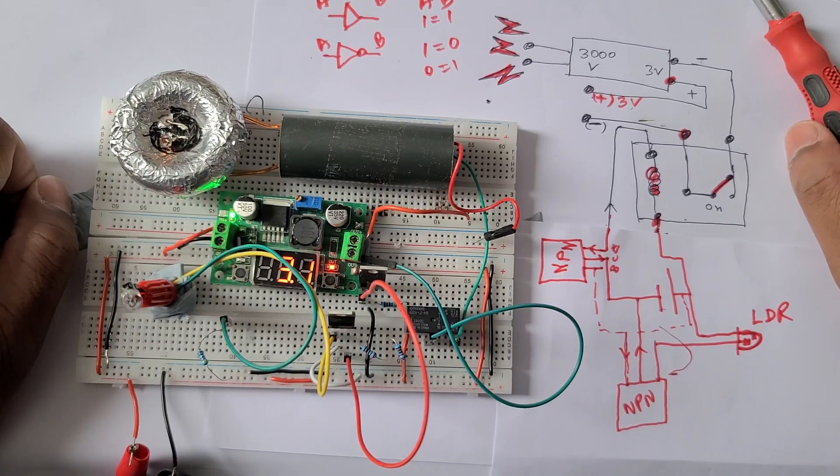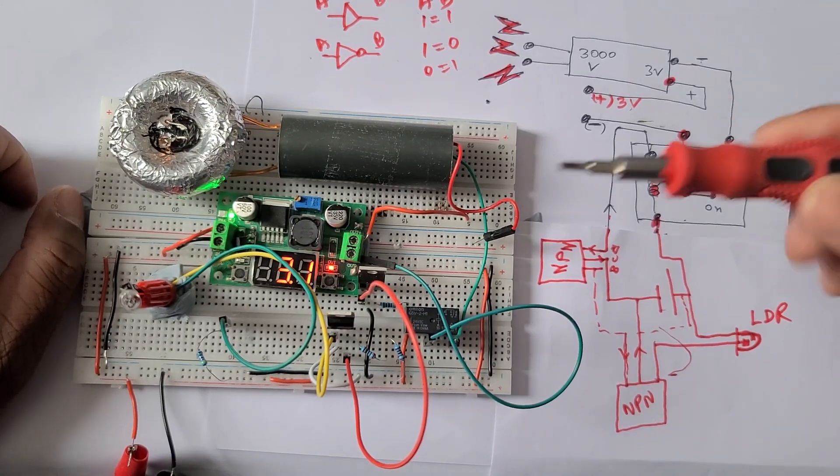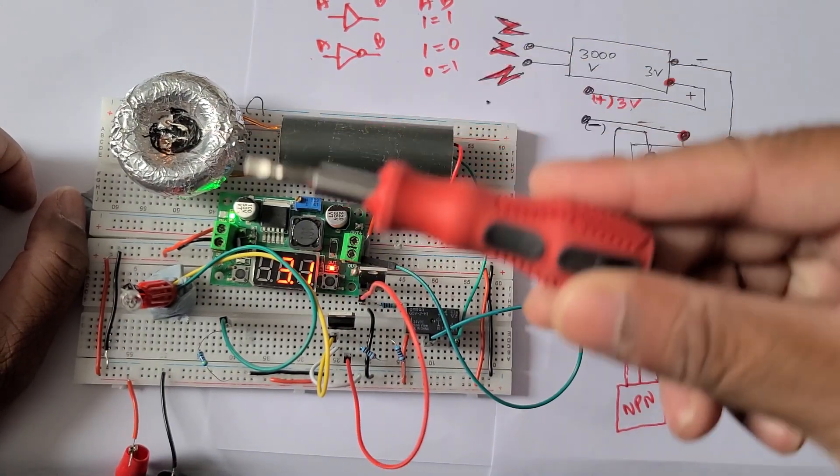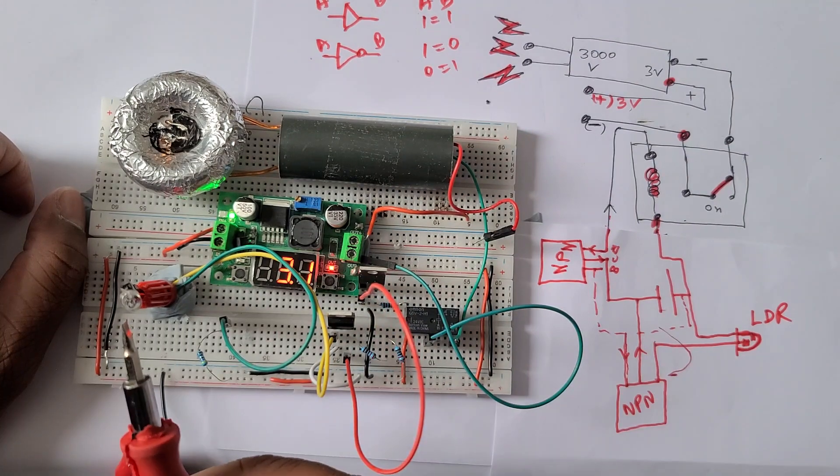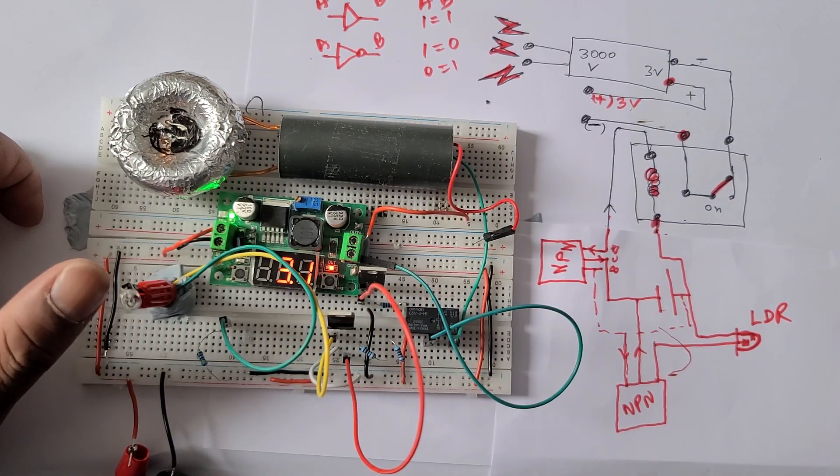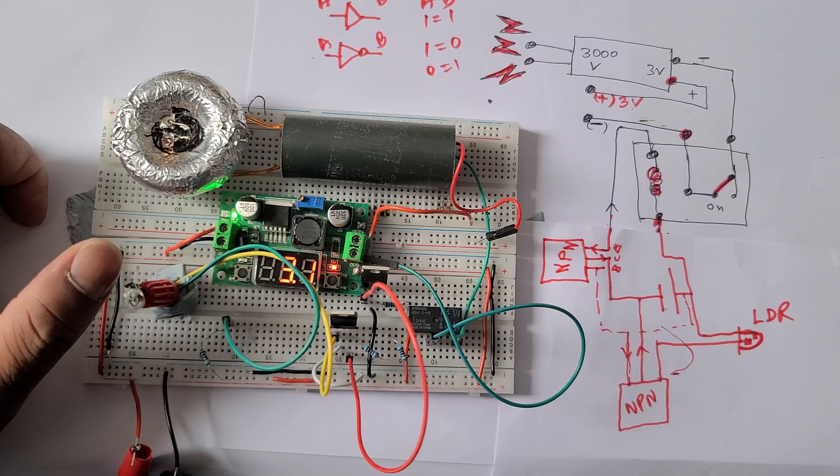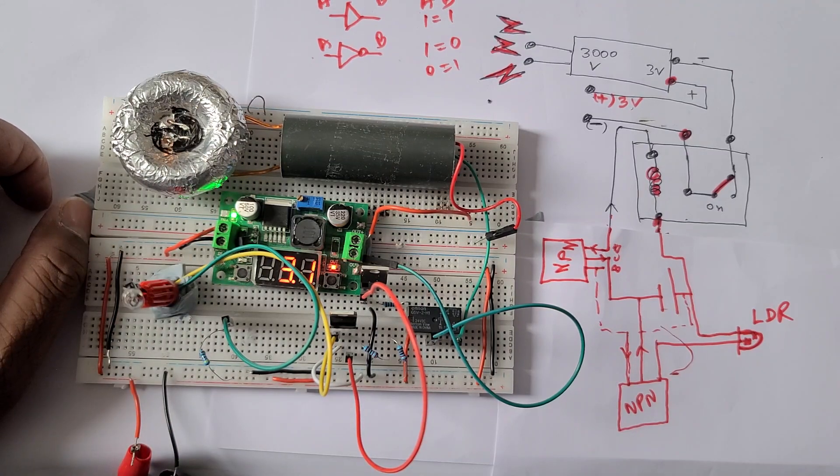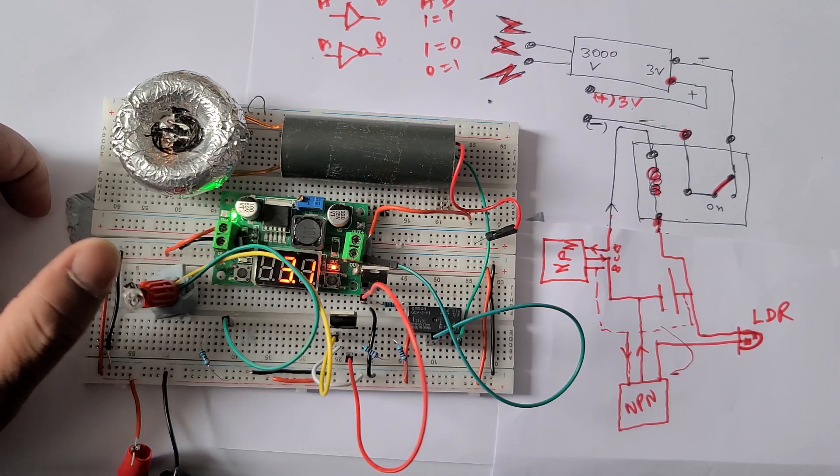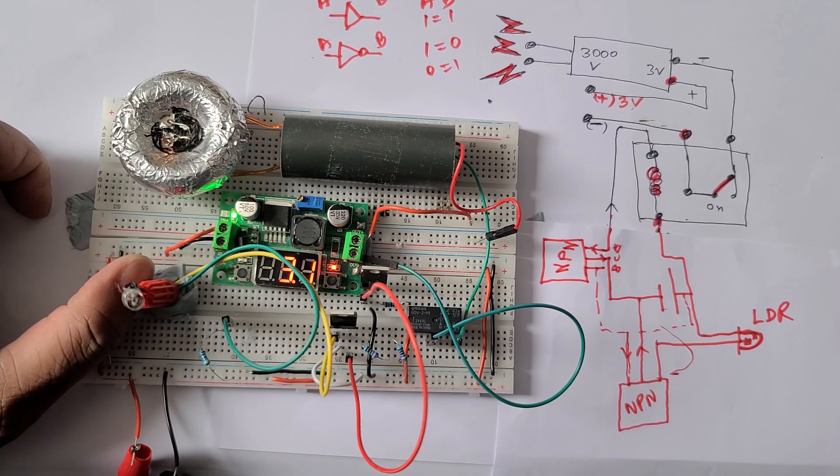So this is the mechanism I have established here using two MOSFETs and one light dependent resistor. So the light dependent resistor reduces its resistance when light is shed. Now it will work as an on switch.